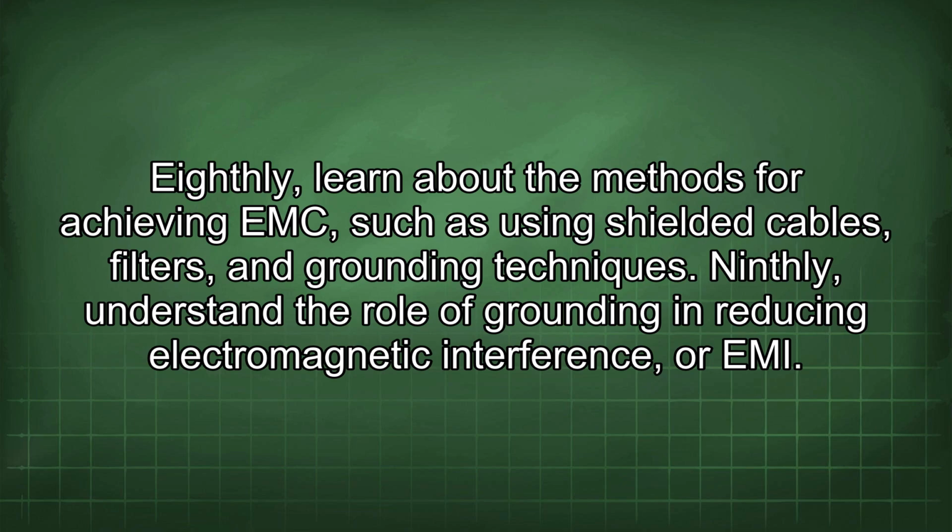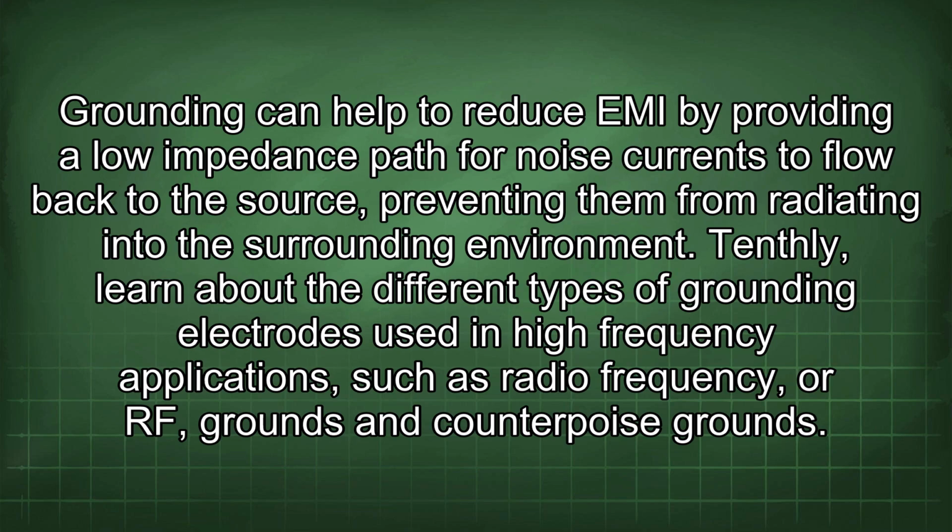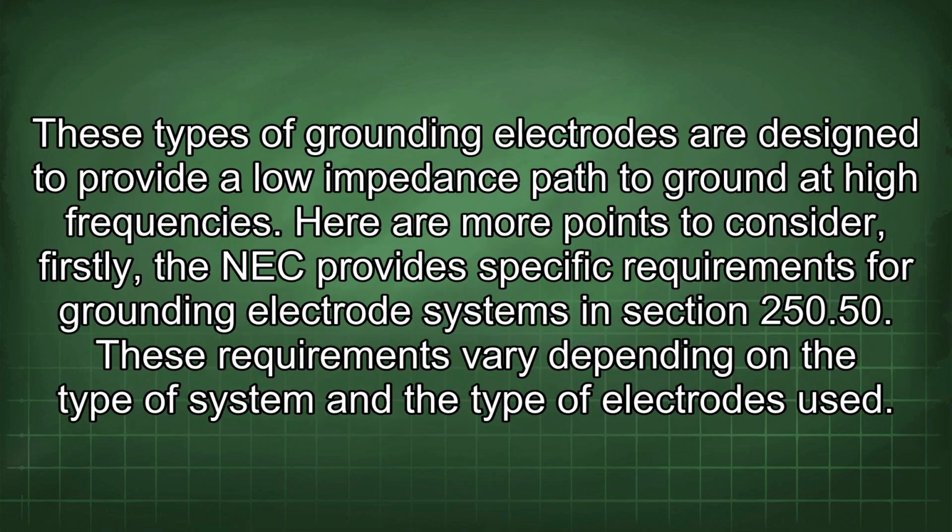Ninthly, understand the role of grounding in reducing electromagnetic interference, or EMI. Grounding can help to reduce EMI by providing a low impedance path for noise currents to flow back to the source, preventing them from radiating into the surrounding environment. Tenthly, learn about the different types of grounding electrodes used in high-frequency applications, such as radio frequency, or RF, grounds and counterpoise grounds. These types of grounding electrodes are designed to provide a low impedance path to ground at high frequencies. Here are more points to consider.